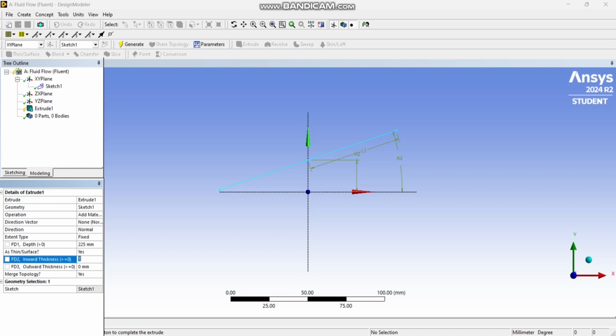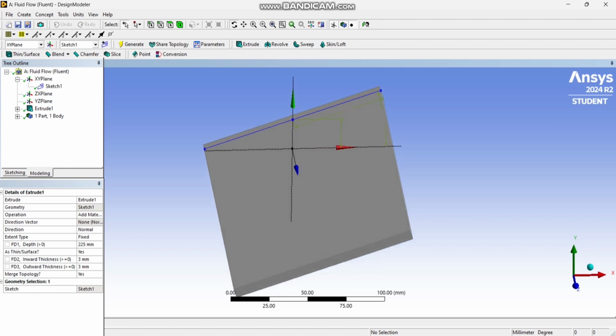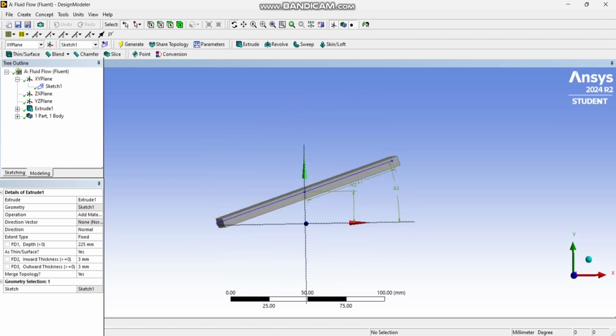Inward thickness will be 3, and outward will be 3, and press generate. This is our blade. And this is our first blade, and we will proceed with the geometry.